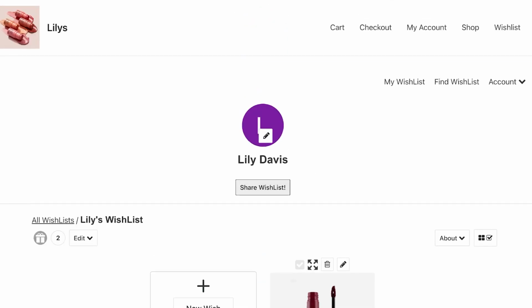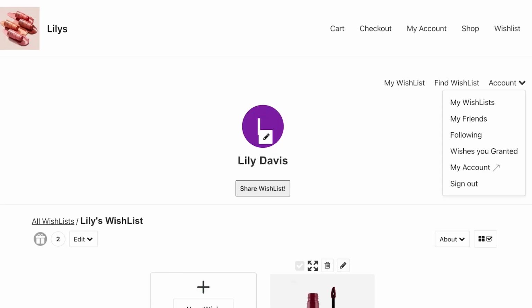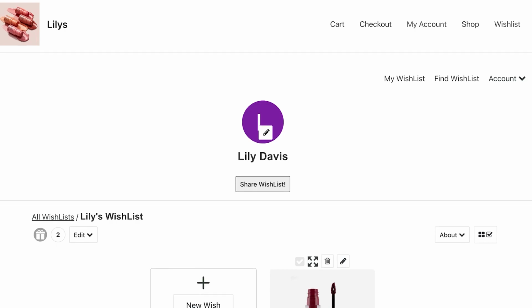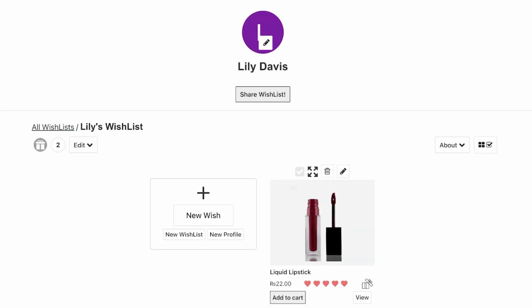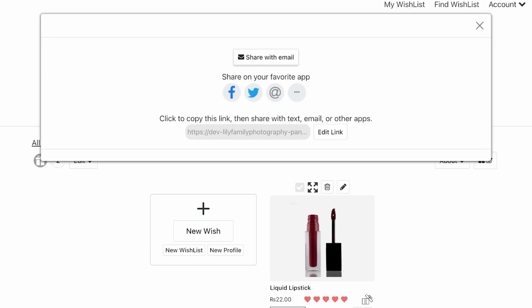If any user wants to share their wish list, they can proceed by compiling their wish list and then clicking on the top right, and they can add friends as well as view their wish list. In this particular wish list, if I want to share this, I simply can click on Share Wish List, and then I can share it via email, Facebook, X, and I can also use other applications like Tumblr, Pinterest, Digg, Reddit, or directly copy this link.